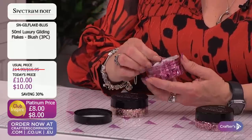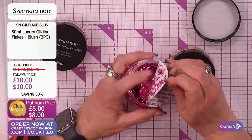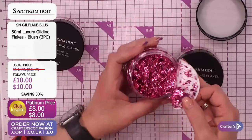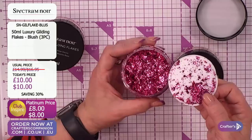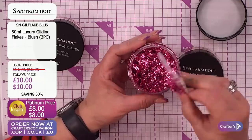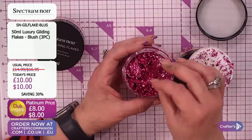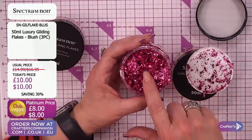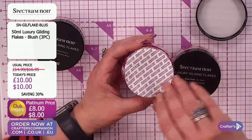Let's just, because this is on for a reason, it's to stop, but look at that. Oh, shall we do it from above? Yeah, let's go above. When we say pretty in pink, how pretty is that? So you've got rose gold, soft rose, and pretty pink, which are absolutely stunning. And the lovely thing about our flakes is they're so super soft, they're beautiful to lay down. You don't need a lot. And I promise you, you don't need a lot.